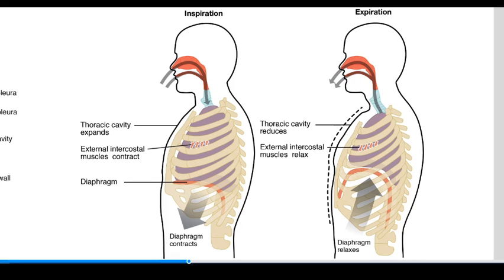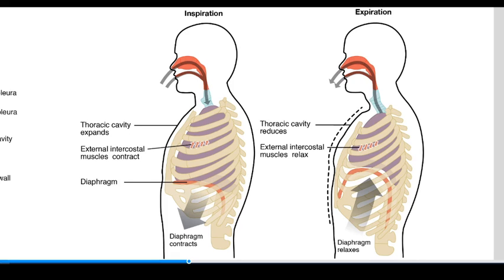Also, there's a whole series of muscles called the external intercostals, which attach the ribs together. They're the outermost of the muscles of the rib cage. When they contract, they basically pull each rib up towards the one superior to it, acting like an accordion to lift all of the ribs up in incremental amounts. Those two movements together will expand the rib cage enough to increase the lung volume so that pressure drops a little bit and air rushes in. That's inspiration, inhaling air.